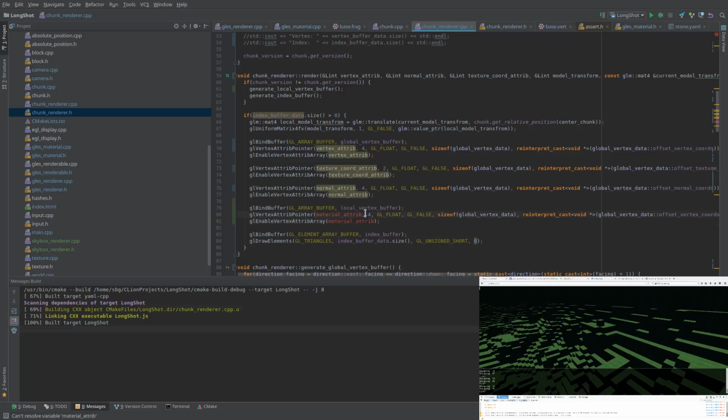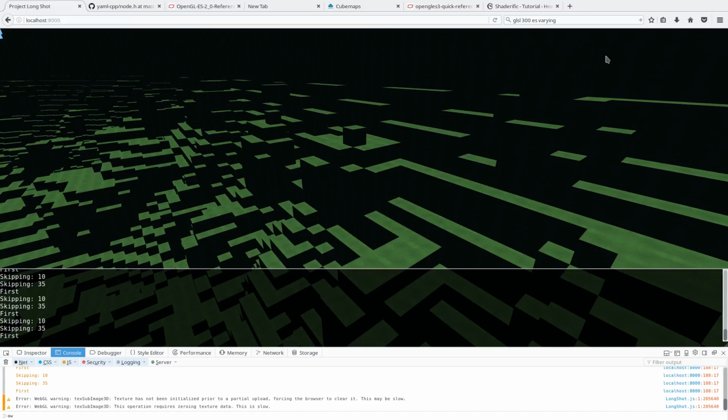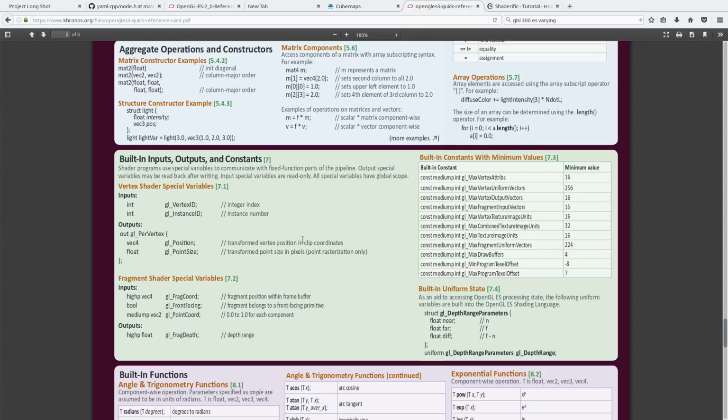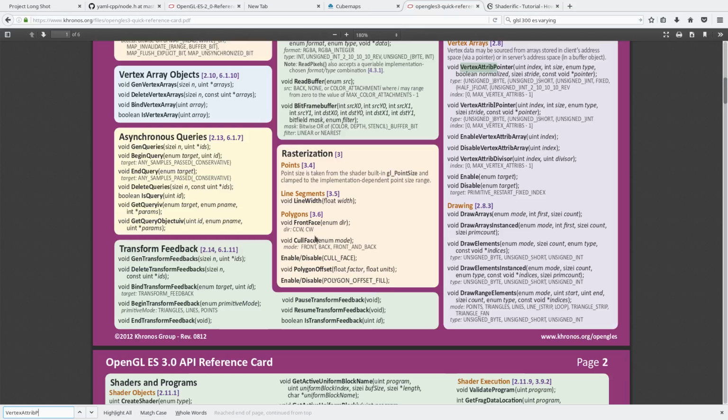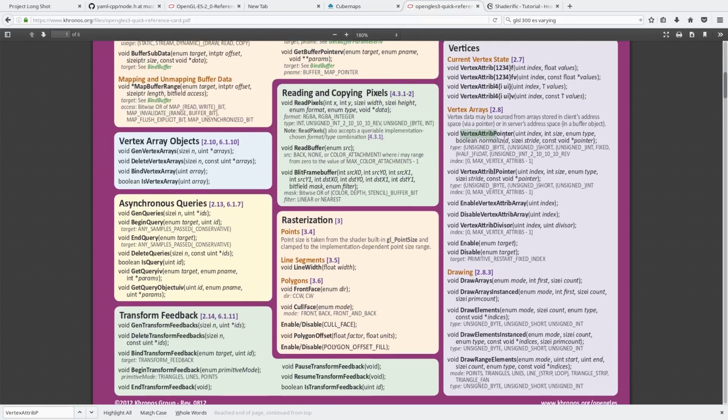So what we need to do is we want to look at vertex attrib pointer. Here we go. So index is the one we grab. Size is in, I don't know what.